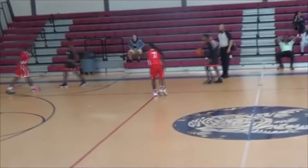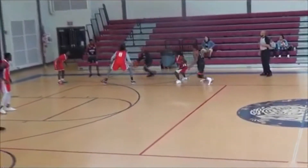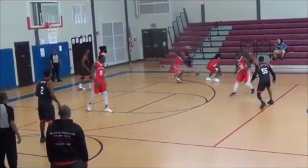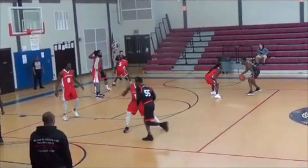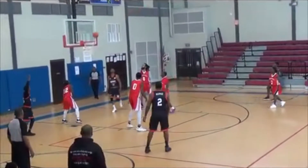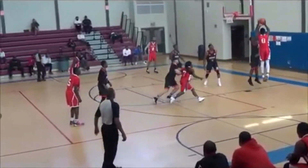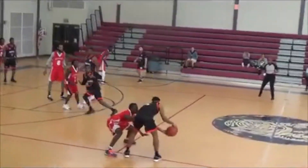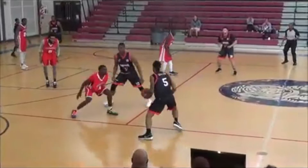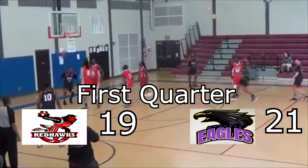Now the Redhawks pass to Sullivan. Sullivan drives the ball. They play a little razzle-dazzle, a little Harlem Globetrotter-type passing. It's passed to Rice, Brasser passes to Bagley. Bagley shakes and bakes, step drops, looks for the three, and it goes in. The Eagles pass it to the post player. The post player moves and it goes in. Ellis signs up the score. We leave the first quarter — Redhawks 19, Eagles 21.